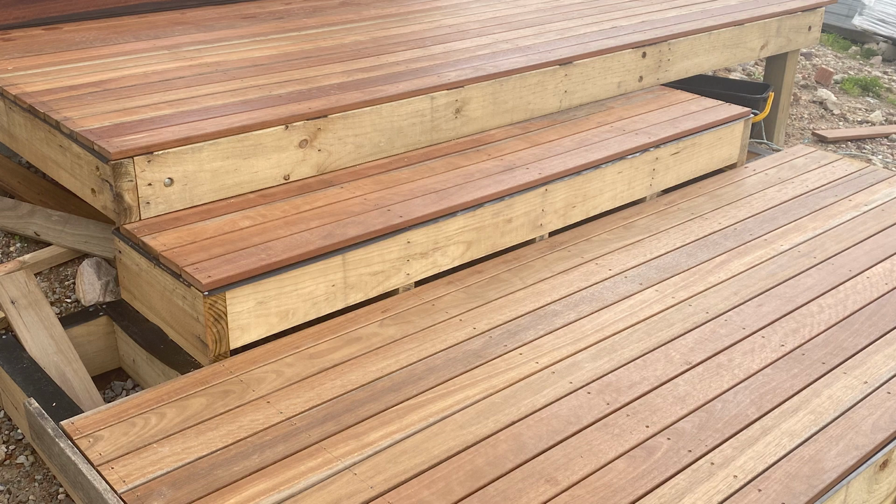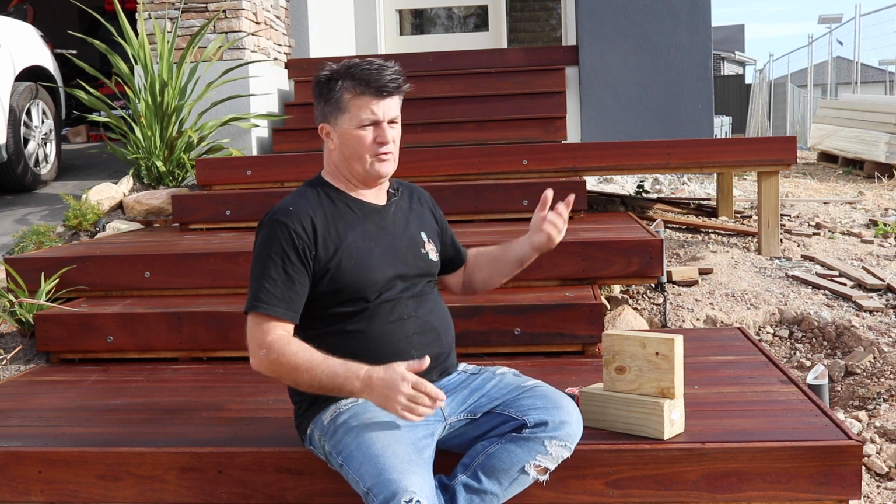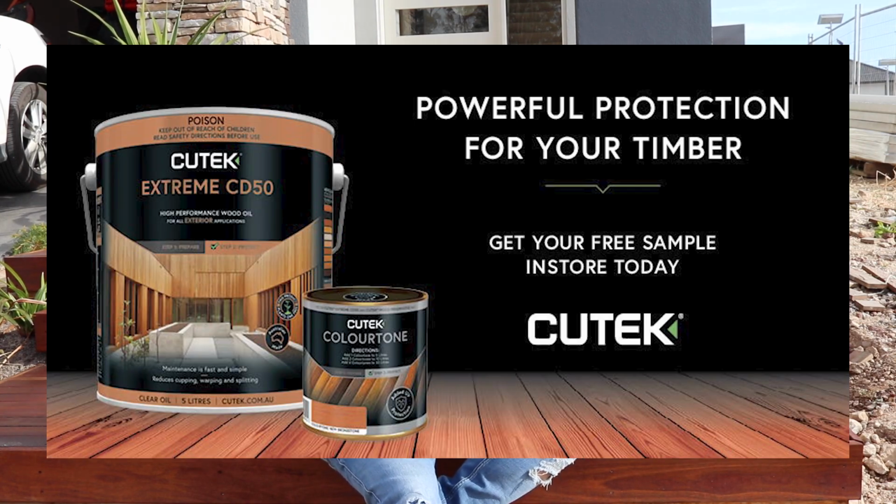So there's no cuts on the actual decking itself. They're just one piece across the whole thing, which has been a bit of a problem again, because getting timber has been interesting. And the reason that I can do the one piece decking is because the largest deck is less than 3 metres. We've then oiled it with the same oil that we've used up there, and it's turned out really good. The bottom stair, that's been interesting.